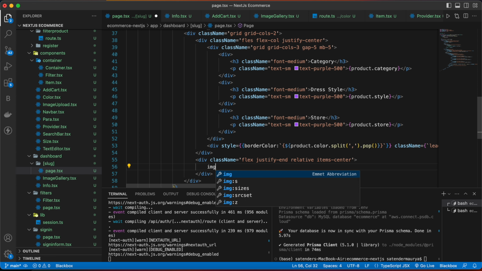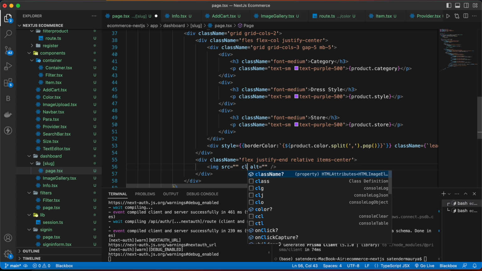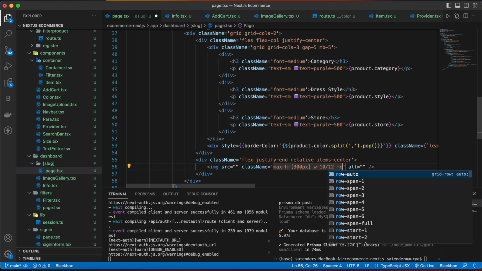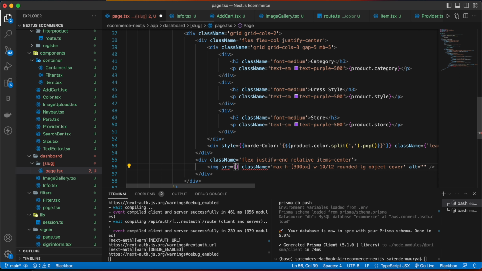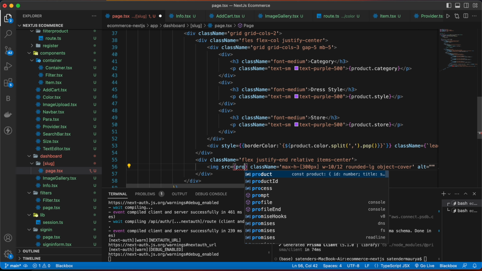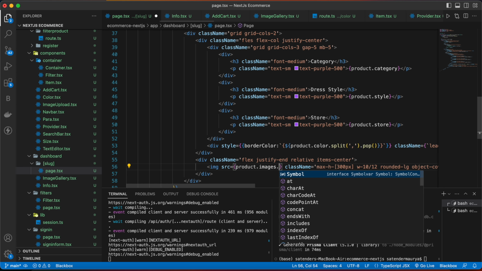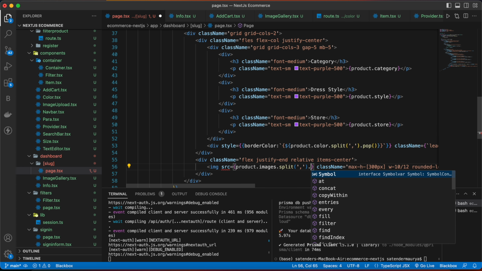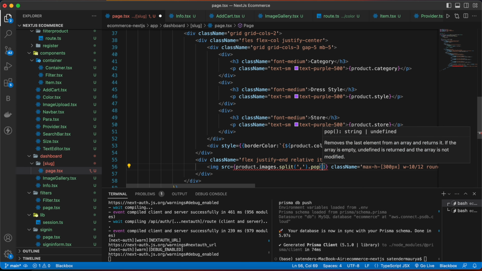Inside that we are going to have an image, with the class name of max-h-[300px], w-10/12, rounded-lg, object-cover, and inside the src pass product.images.split by comma. Then we are going to have the last image, so pop.